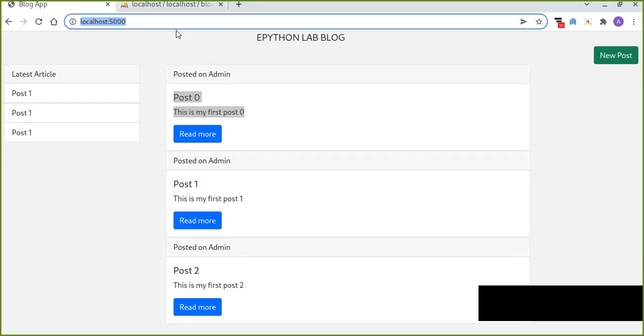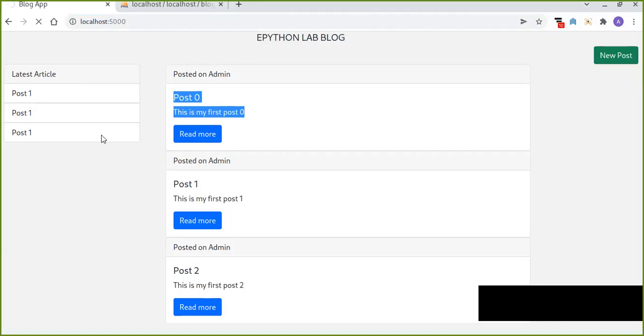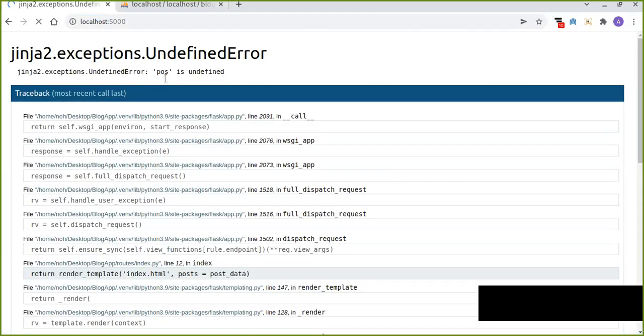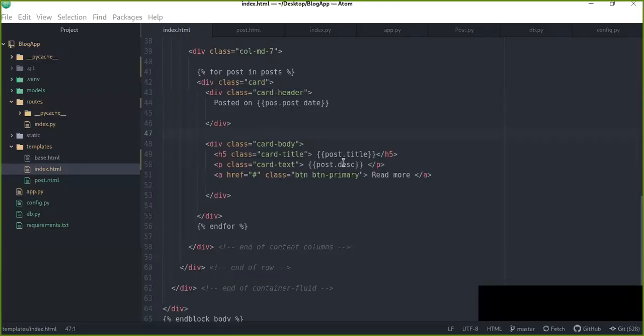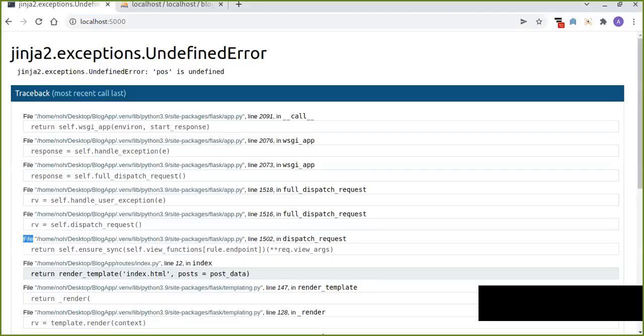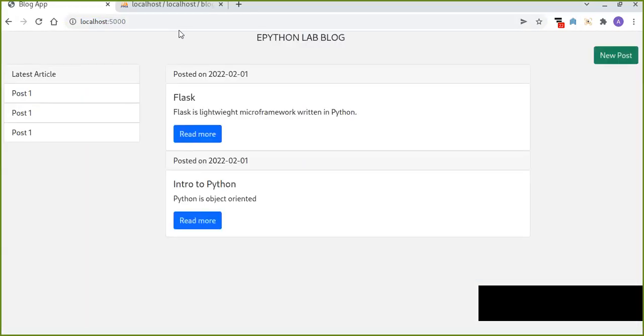Now refresh your blog app in the web browser, and let's see the outputs, the views. Okay, undefined posts. Here, not posts, post. For every post in posts, just iteratively display all the posts from the MySQL database.